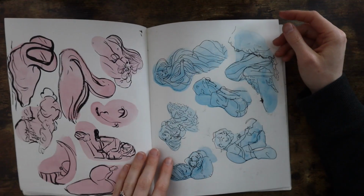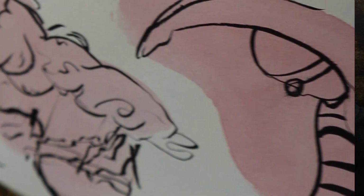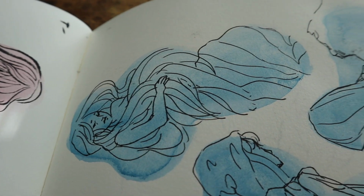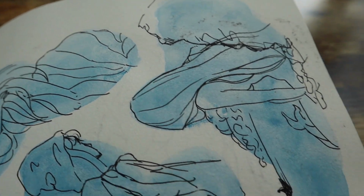But here's another example of taking inspiration from another artist. I saw that they did this practice where they did these blobs of watercolor, create something out of it, and it wasn't my favorite either.